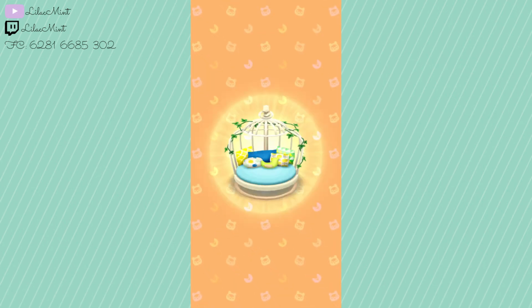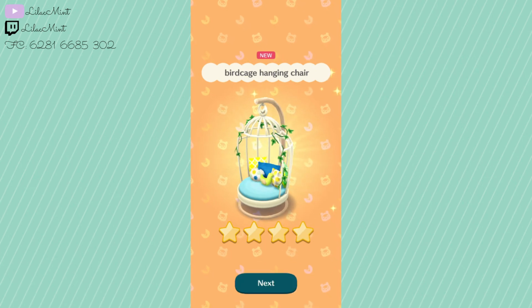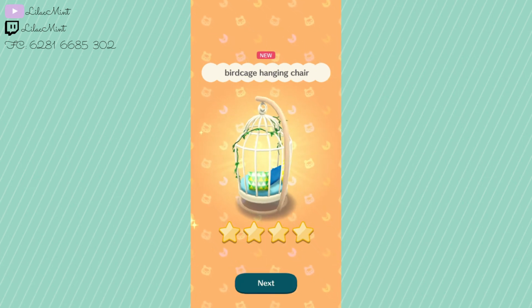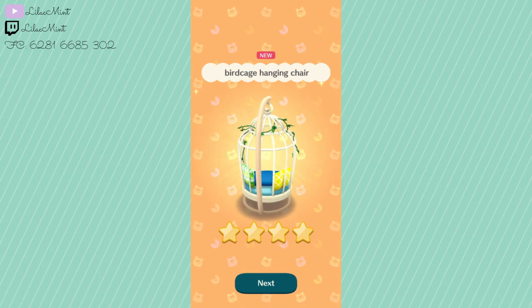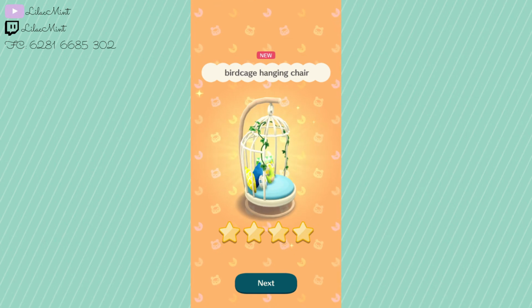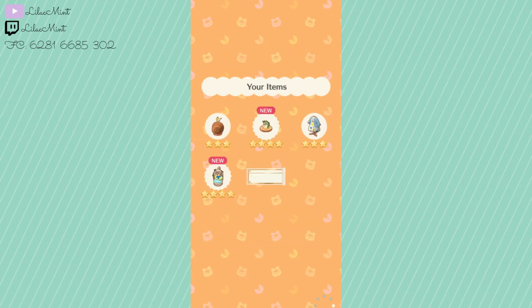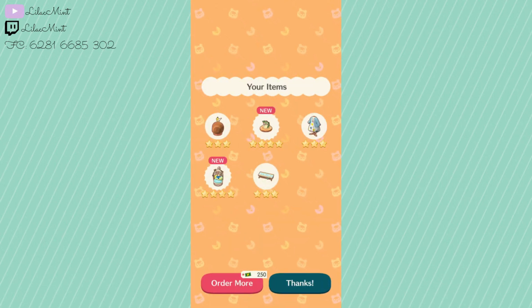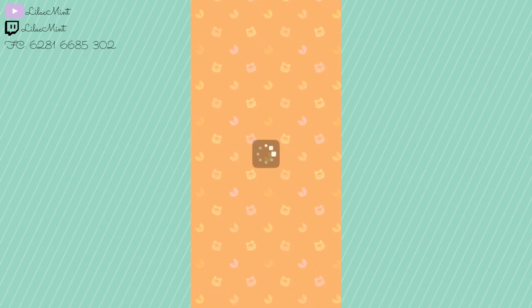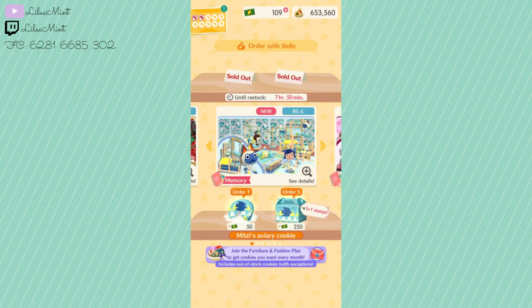New one, birdcage, very cute. Yes! Okay, so next, I really want either the carpet or the birdcage tree thingy. Can I get it? Oh well. I'm bummed that I got 3 bird hats, but it's okay.